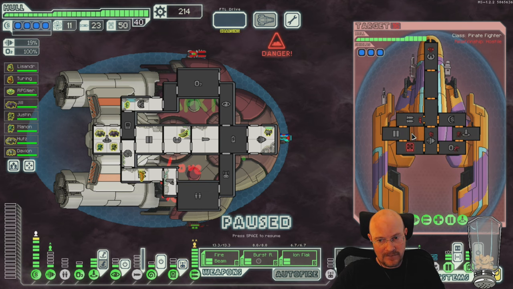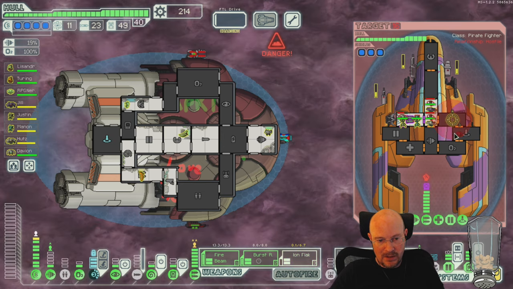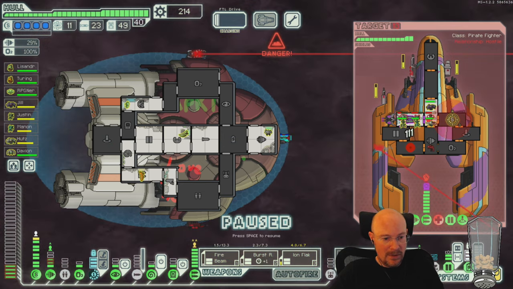How do I want to do this? I just hack weapons, board weapons. It might be boring, but it's the safe way to do things. I do that. Wait, I meant to attack their weapons. It's fine, we can hack their weapons.